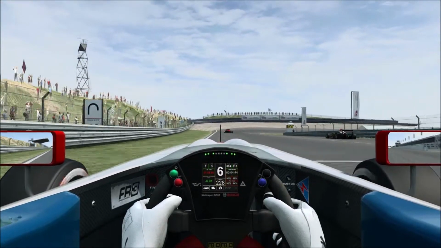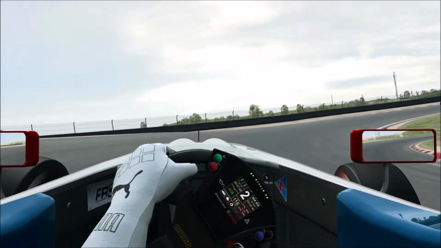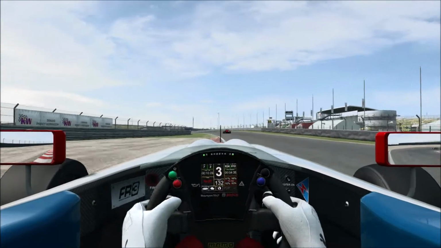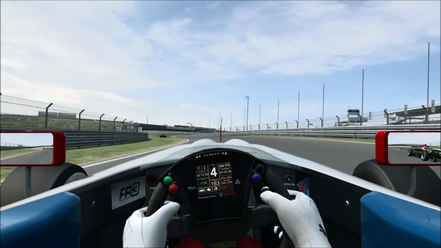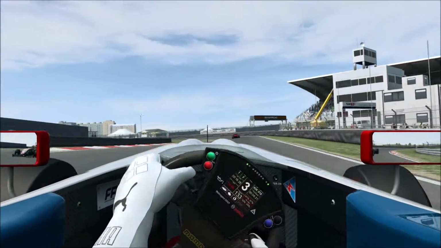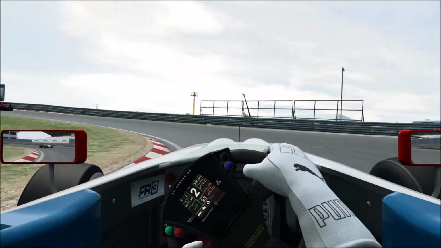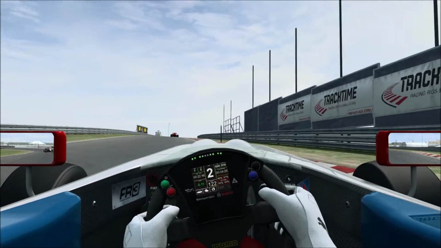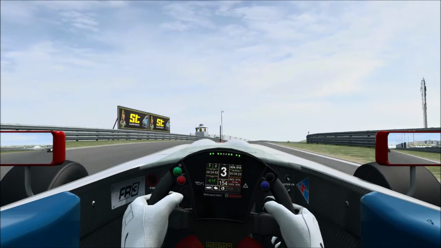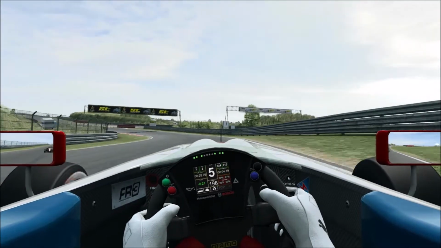10th position. Now I am in P3, P2. Still there. Fighting for right side's P2. Clear. There we go. So now I know for certain that the driver in front is in the lead. So I've got the work cut out for me here to try and defend from P3 behind.